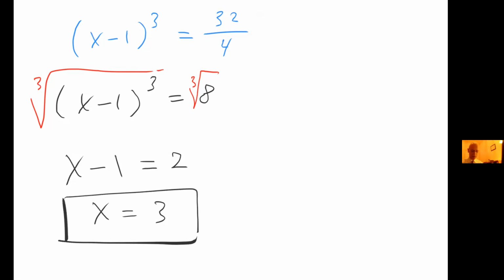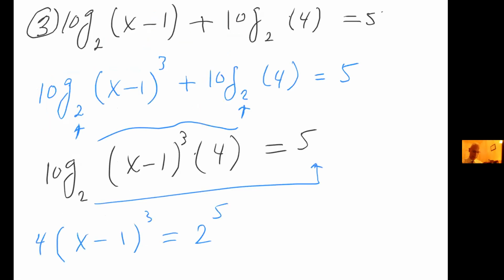So remember, with logarithm, I have to check my answer. So I'm going to go back to the original problem. Let's see, the original problem right here. So if I plug that 3 in here, 3 minus 1 is 2. Log base 2 of 2 is defined. And so that answer doesn't cause me any distress. So that was a good answer, legit answer.